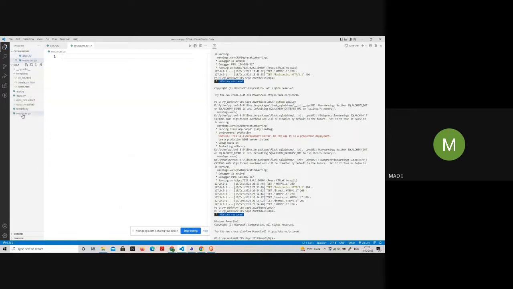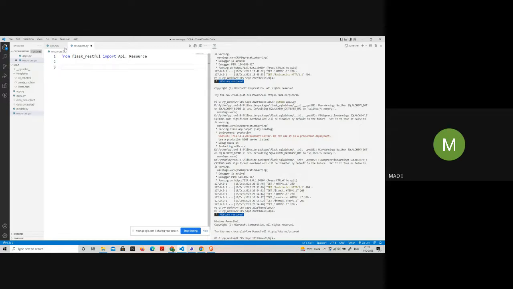So this resources.py got created here. Now I want to link this resources.py with my actual application. First I'll do certain import statements. What we need first is Flask RESTful. So from flask_restful import Api and Resource. What are these? I'll come to that. These are the two basic things that we need to import.